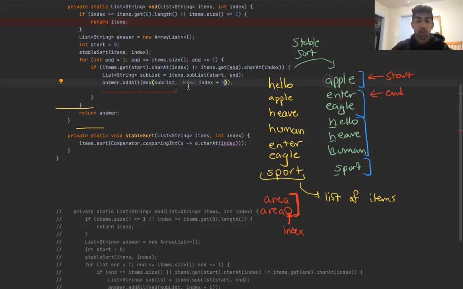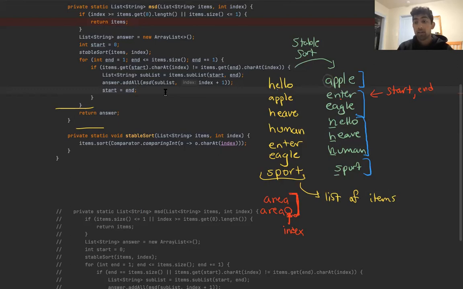Okay, then what we want to do is that we've successfully taken the partition apple. We've passed it into a recursive call. So we want to move start to where end is currently. That's the idea here. Now we want start here, and we can also just leave end here because we know that end will move at the next iteration. So the idea here is that we want to say start is equal to end because we're looking at the next partition. Okay, so this is almost the final solution.